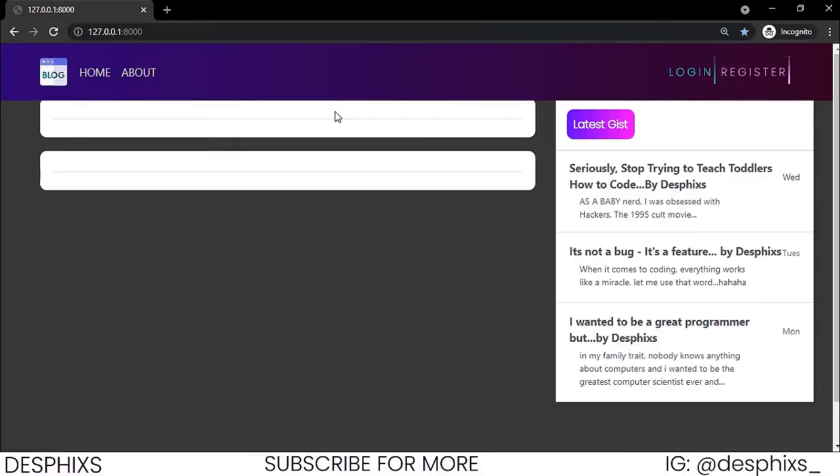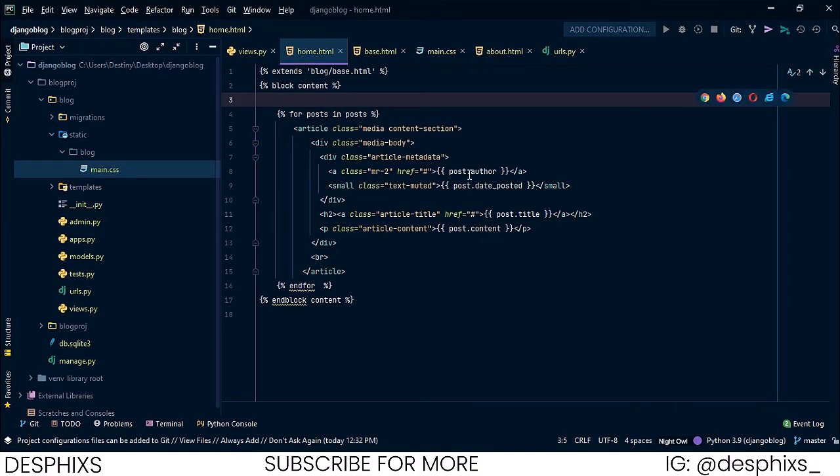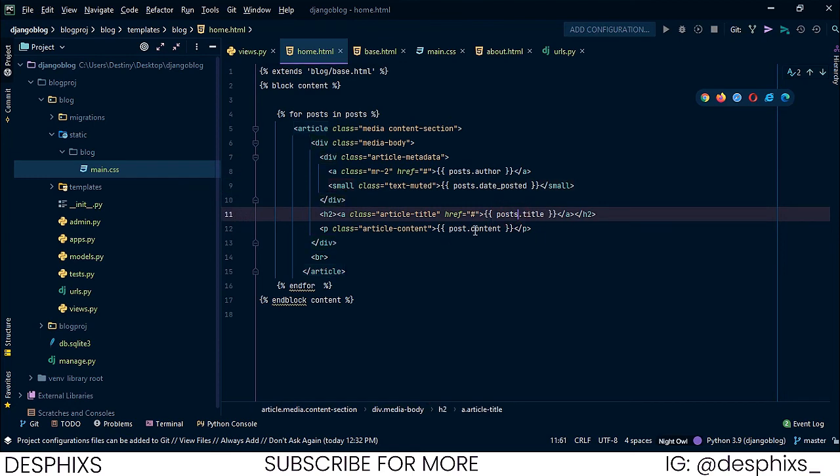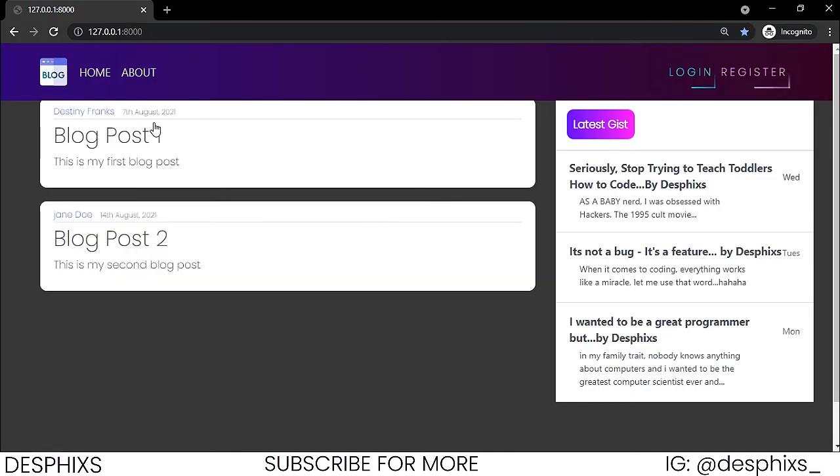So with us now, our dummy data isn't showing up. That's because we used posts, and over here it's showing posts. So we just want to add an s to this, add an s to this, add an s to this, and finally add an s to this. So with this now, everything should work really fine, and I think it looks nice to me. Maybe we could just use this and keep working on this video.